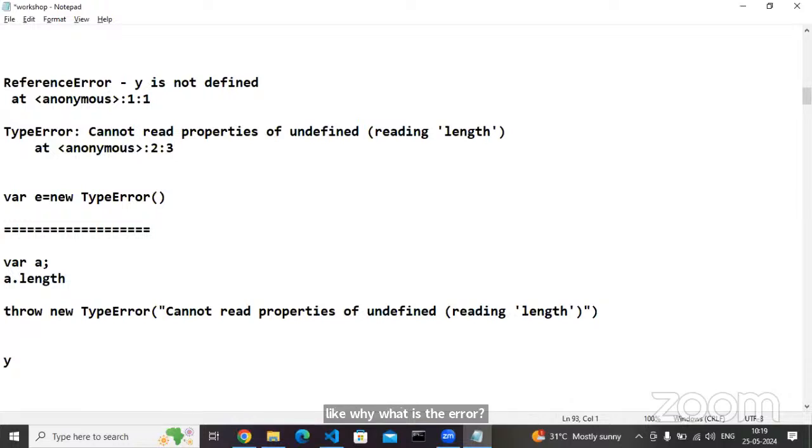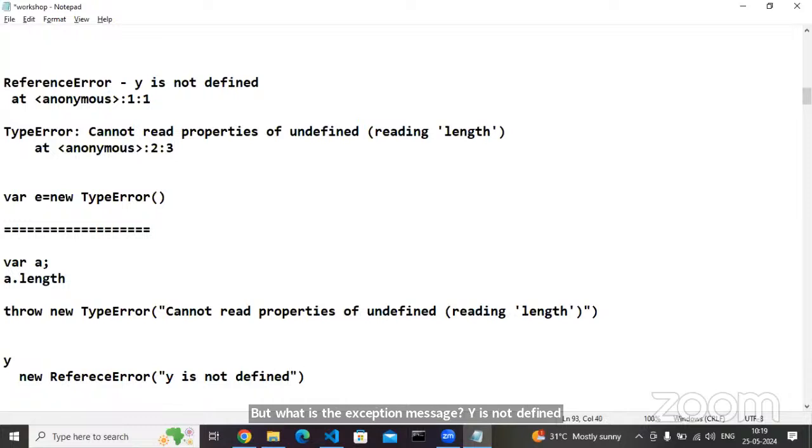Y is not defined. Which kind of error is that? Reference error or not? How does JavaScript throw that error? They create an object for reference error. What is their exception message? Y is not defined.